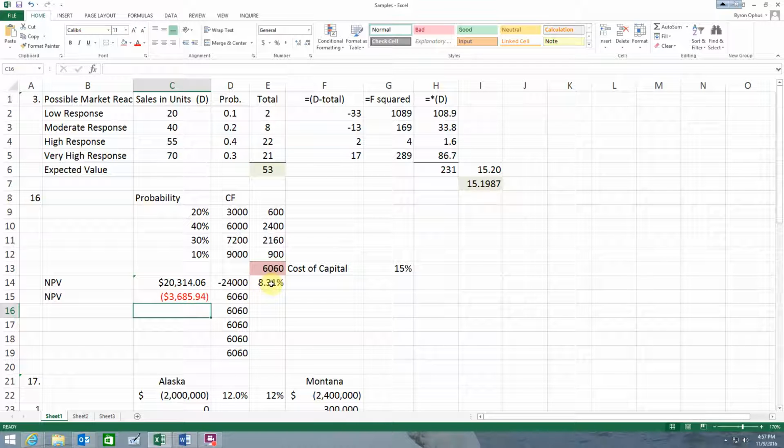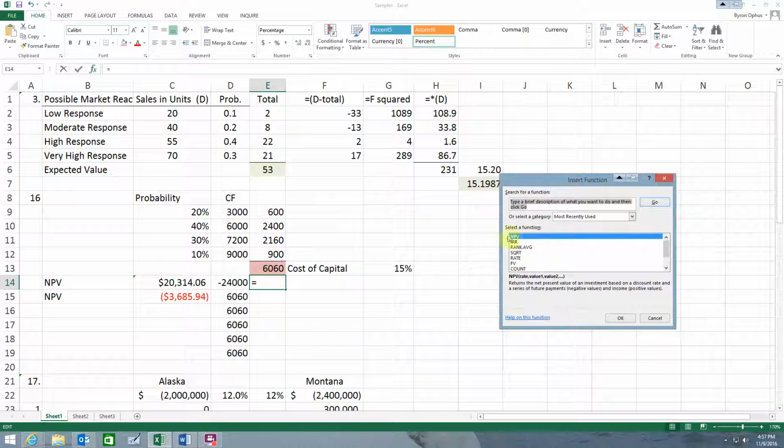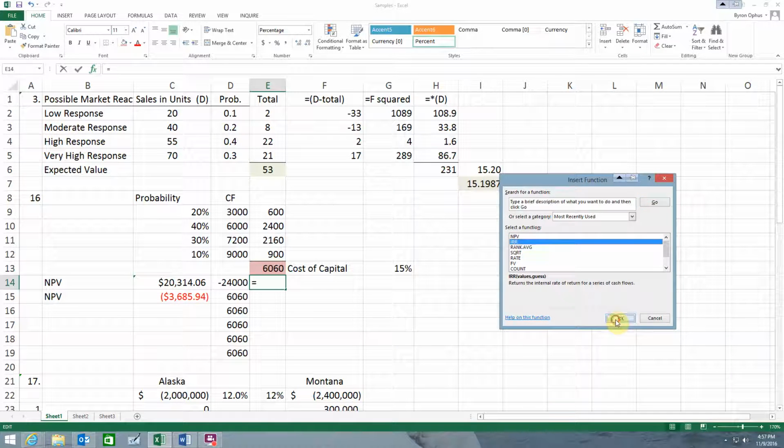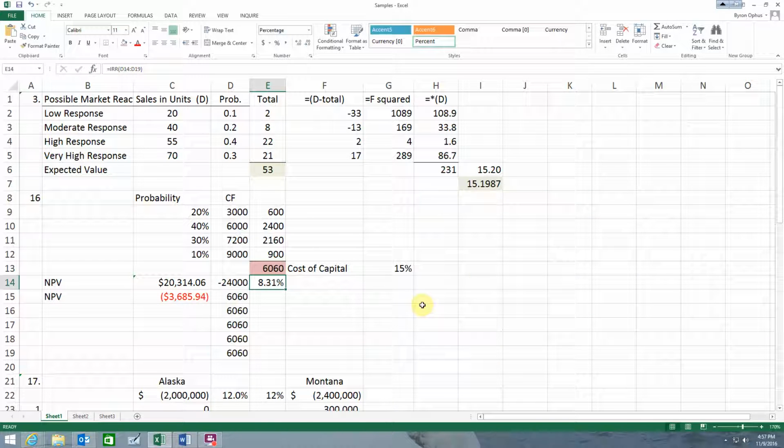And again, the other way to compute that is to do the IRR, and I can do the IRR there real quickly. I include my investment in there and hit enter. 8.31%. The fact that I would be returning this little, a negative net present value, makes me think that's probably realistic, because it should be less than my cost of capital. So there you have 13-16.